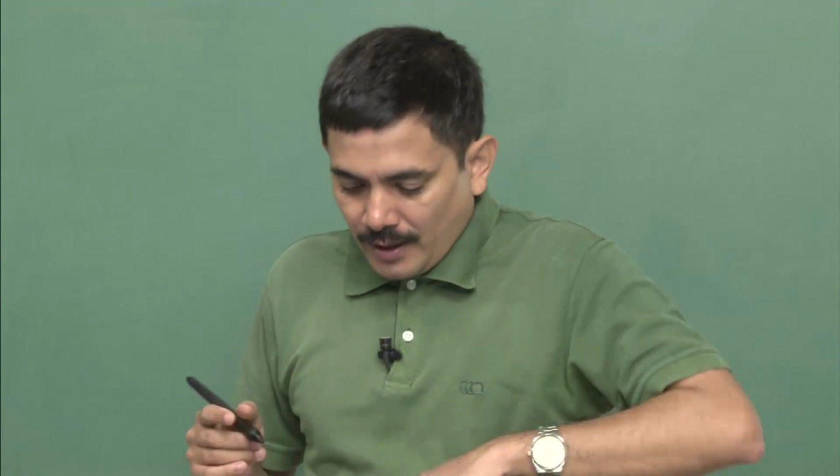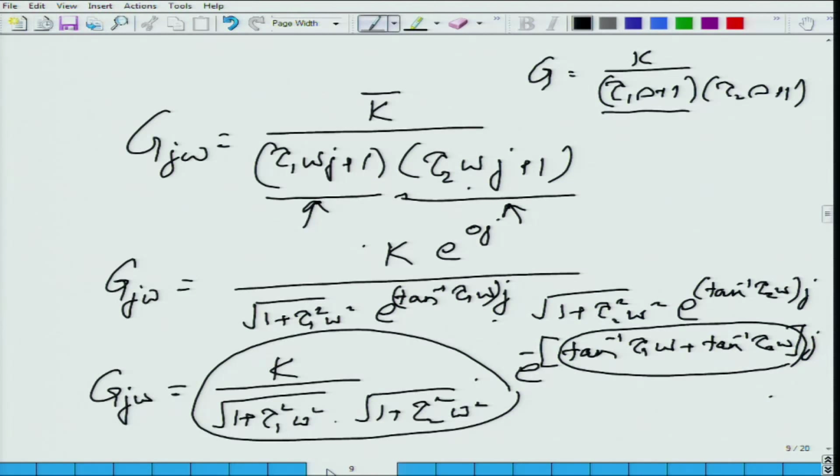So, it is much easier to work in the polar form. Okay. So, what would be the Nyquist plot of this guy? The Nyquist plot of this guy would look like this. At ω equal to 0, the magnitude, which is this term, if you put ω equal to 0, is actually k, angle is 0 because tan inverse 0. And then what about the angle? As ω goes very large, the magnitude goes to 0.